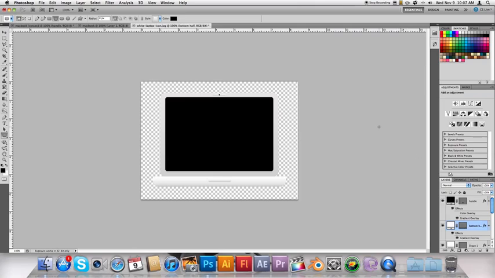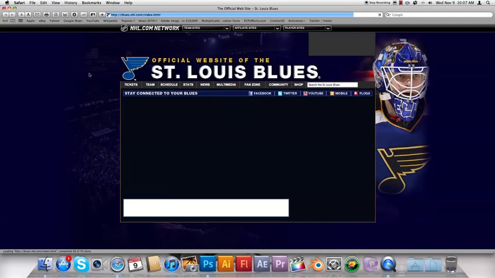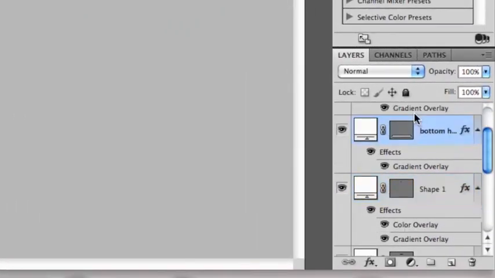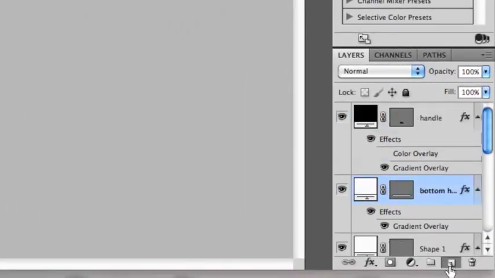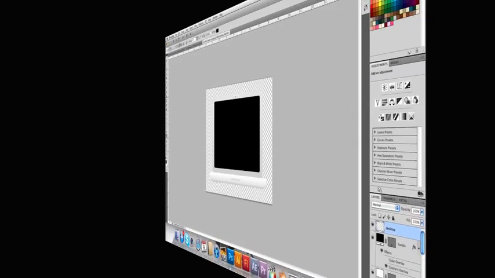Now what we've got left to do is add our desktop picture. You can either keep following this tutorial along, and we'll show you how you can create a gradient desktop picture of your own that you can add into this, or you can go on the web, and they've got a lot of nice desktop pictures up there that you can grab. So to create the gradient desktop picture, we'll make a new layer and name it desktop.